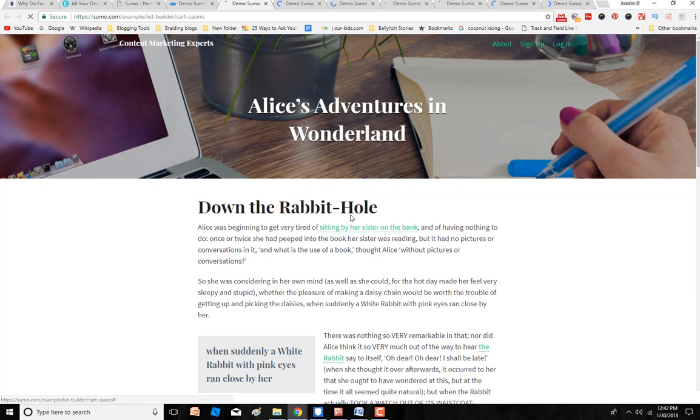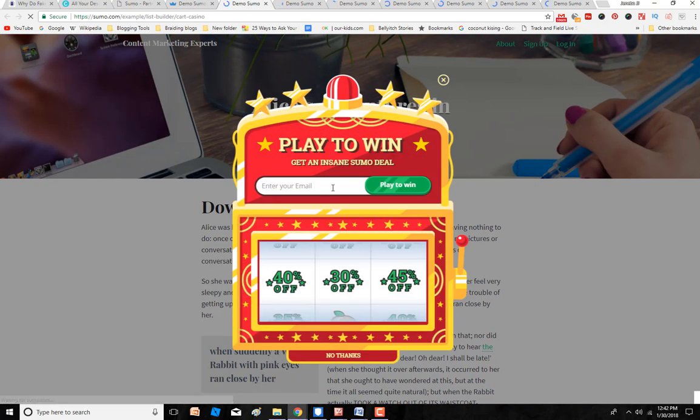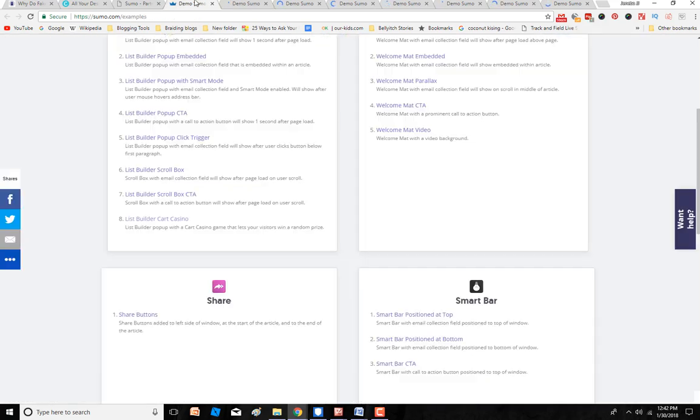Let's build a cart casino. This again is with the advanced option when you're selling, but you can put in different amounts. It's something fun, the gamification of your sales. If you're selling some sort of digital product or web course or services, it's a way for someone to get their email, but they also have some play aspect to it. So they put the email in there, they push this button, and they'll give them a certain percentage off. So you get that also when you purchase the higher level.